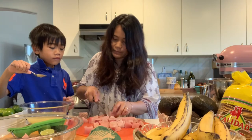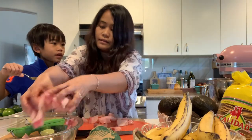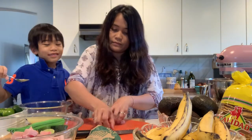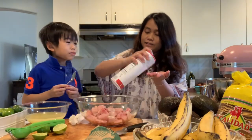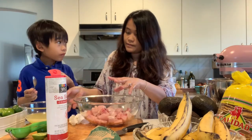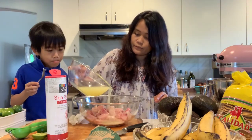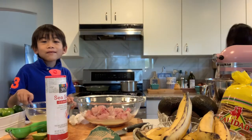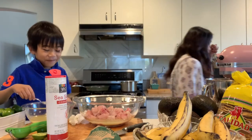Sour, right? Now my mouth is watering from all the sourness here. And not that sour. It's not that sour? Yeah, it tastes like kumquat. You're right, because kumquat is sour. Just juicing the lime is hard work. Make sure all the fish is covered. Like that. Thank you for saving a little bit more lime for me.